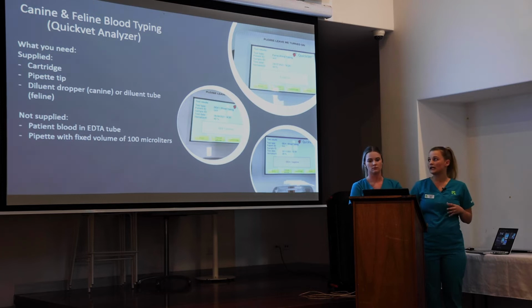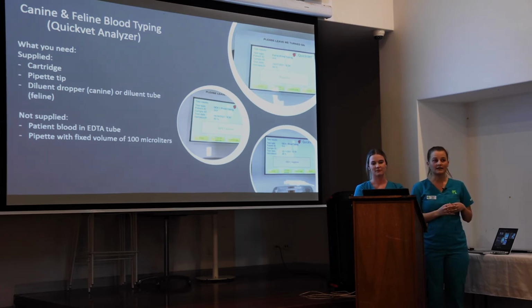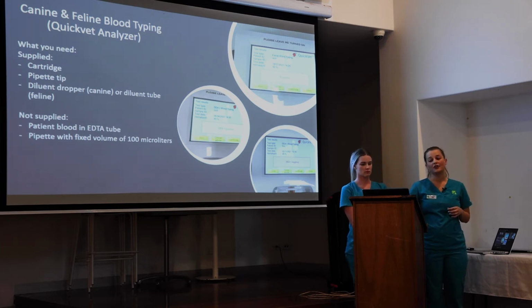So basically, you want to follow the steps. It is very easy to follow, but you just want to insert the cartridge when it tells you, and enter all of the details it asks for. One of the first questions it'll ask is for the hematocrit of your patient. That is it asking for your patient's PCV. Once you've entered that for canines, the analyzer will determine how many drops of diluent you'll need. So it'll appear on the screen. It might say you need 3 drops of diluent. You'll have your little mixing vial, drop your 3 drops in there, and then you'll add your 100 microliters of blood into that same vial.